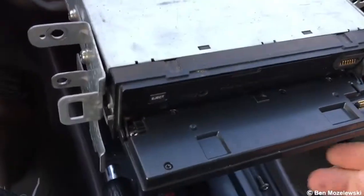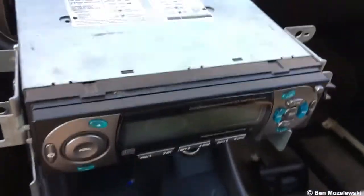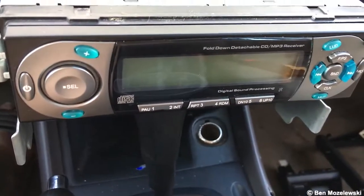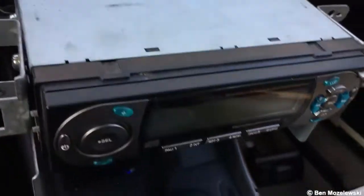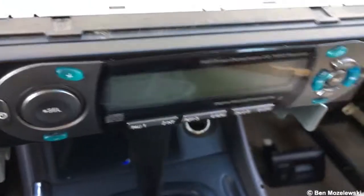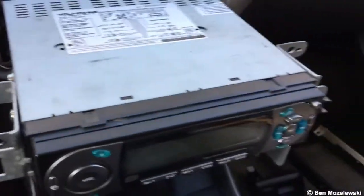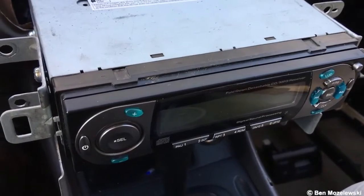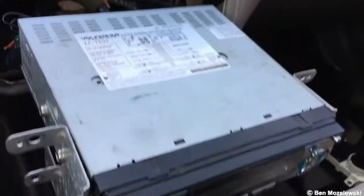Here's the front of it, standard removable faceplate. There you go. It's probably circa around the same year as this car. Did I tell you guys I got it out of my old 240 I bought? Some guy had this in a 240 I bought, took it out obviously, put it aside. Never thought I'd use it again. Haven't used it in 8 years.